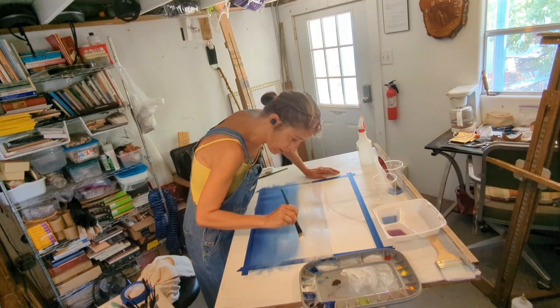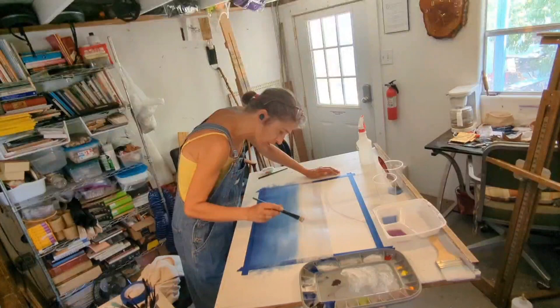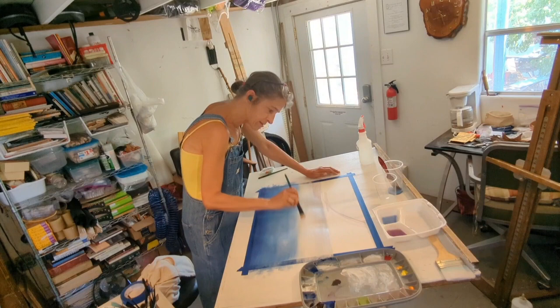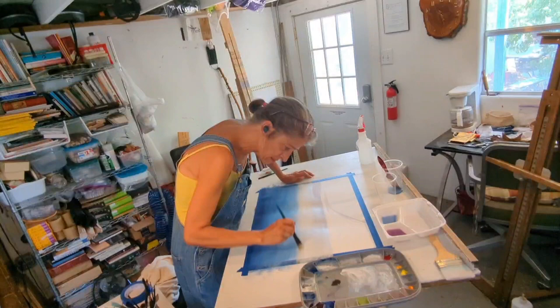So I'm gonna throw down some more white. And now, when I throw in the white, I'm gonna let it be a little chunky and then blend it, 'cause those are highlights. Hello lights.